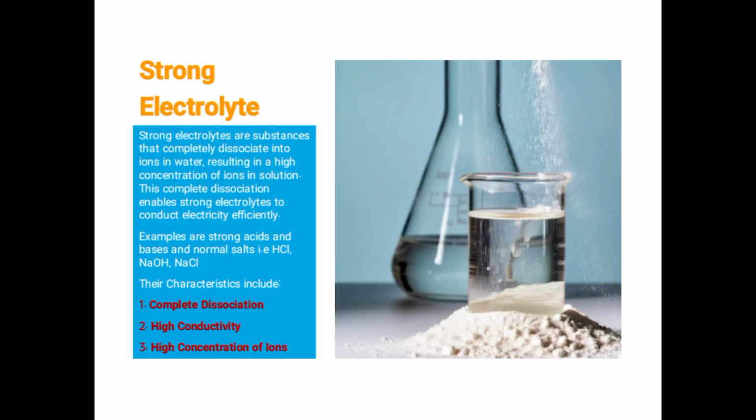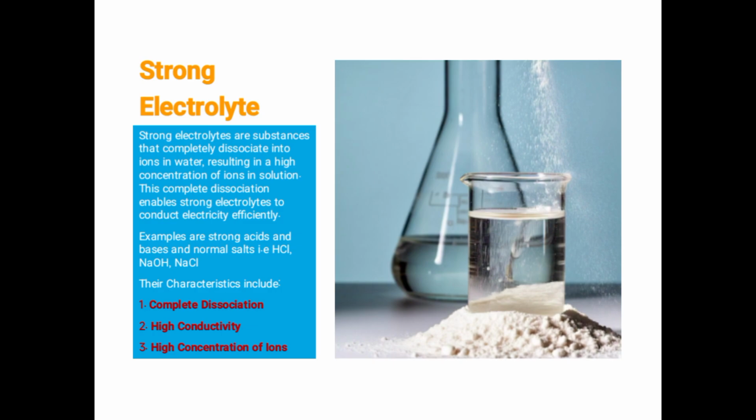What are strong electrolytes? Now we can classify electrolytes as strong and weak based on their ability to dissociate in solution. Some of these will dissociate completely, while some of them will dissociate partially. A strong electrolyte, therefore, is a substance that can dissociate completely in solution. This complete dissociation enables it to conduct electricity efficiently.